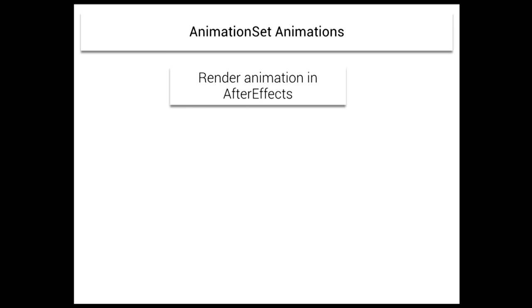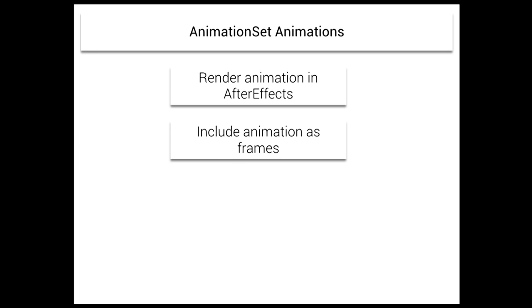We can also use animation sets, right? So for our views that are a little bit more complicated and we can't really do that in a simple canvas animation, we can start using animation sets. So this is a little bit more costly because you have to render your animation first, right? This is pre-rendered animations. You render it in After Effects. You take your frames from that animation, and for the record, about 15 frames is 250 milliseconds, which is what I usually use for my animations. The longer your animation, the more frames you're going to have. But hopefully your animation is reversible, so you can reuse these frames in reverse.